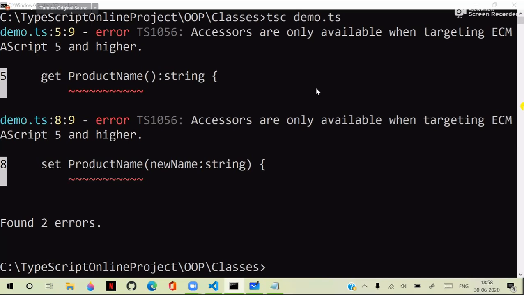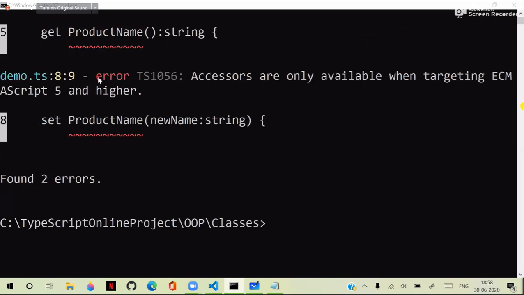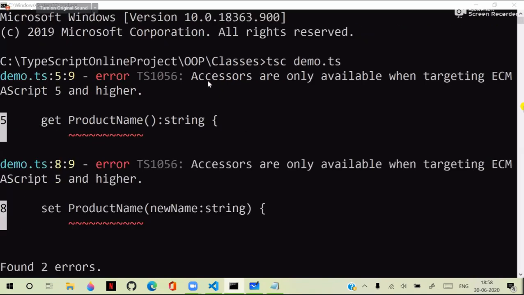In that case, any newer concepts you use will show an error saying your JavaScript cannot understand this. But we know that our higher JavaScript versions can understand them, so we can forcibly compile them, no problem, right? These errors say that getter and setter are targeted only for ECMAScript 5 and higher versions.